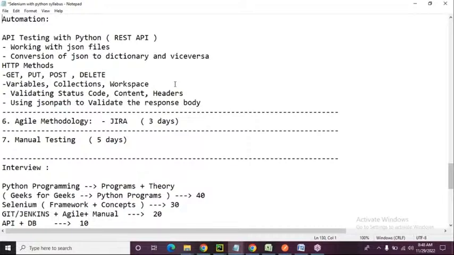I said there is a little 5 to 10% difference, but the way of learning is much different. If you want to learn Java, it is very tough. You want to understand it, you want to code it. It is very tough for someone who is a non-coder and doesn't know coding, who wants to be in IT for a very long time and have their career in IT in a very proper manner without much coding experience or knowledge. This is the best platform for them, because without programming you cannot have a career.